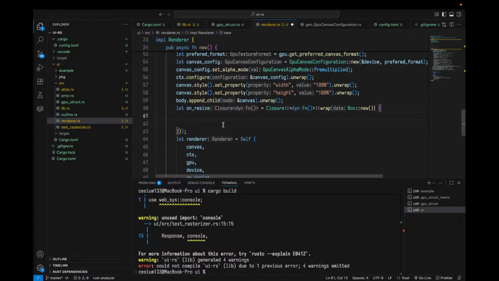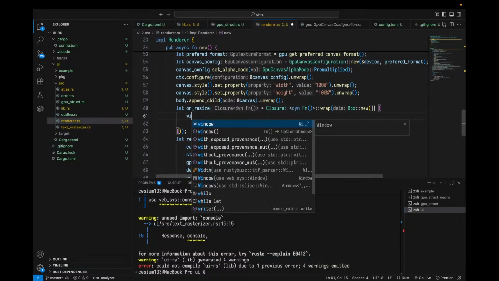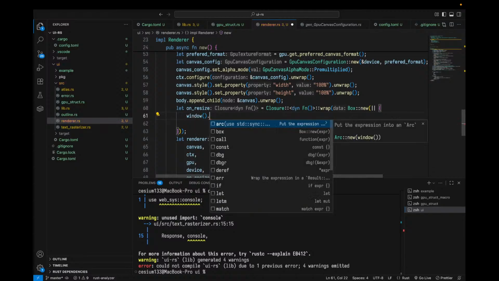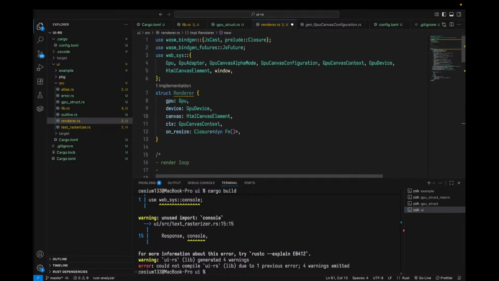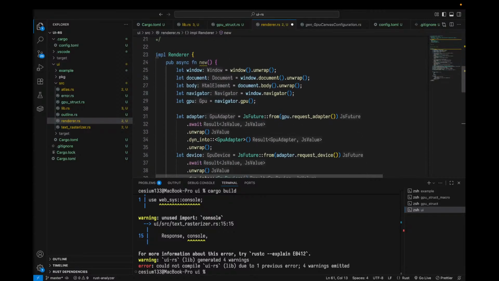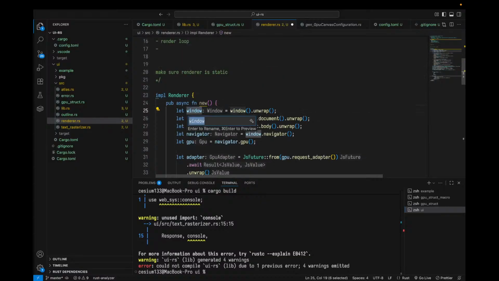So here, what I can do is window inner. Let me rename this to win.